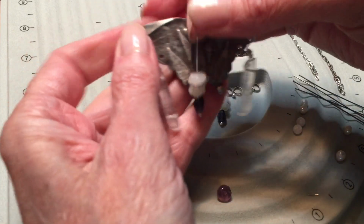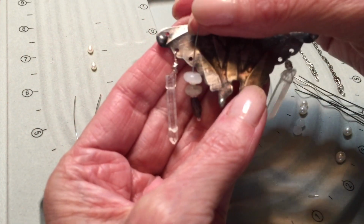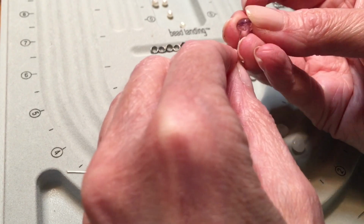I'm really happy with the way this is turning out, so I'm going to create wrapped loops just as I did before with the tops of the wires from these head pins into the holes that are on my butterfly wing.